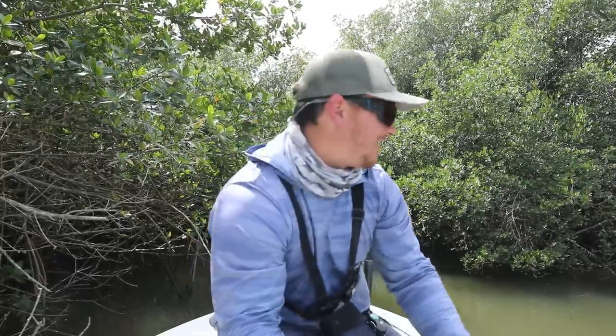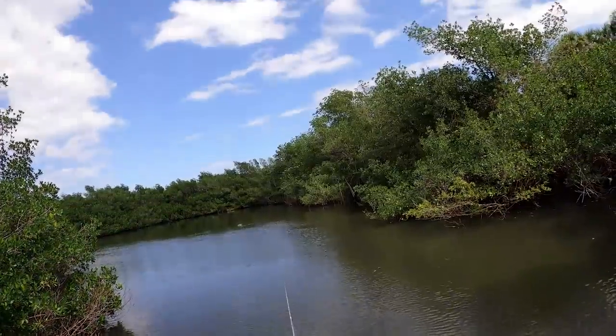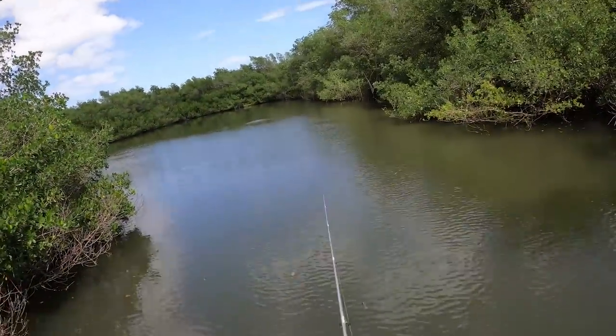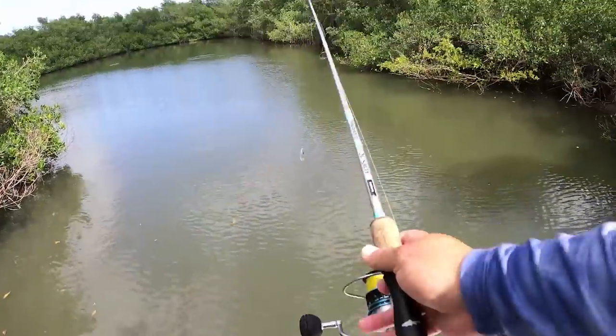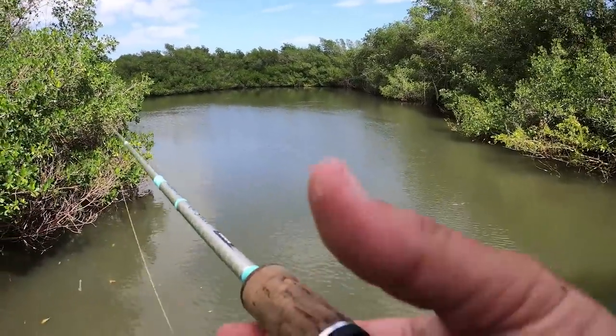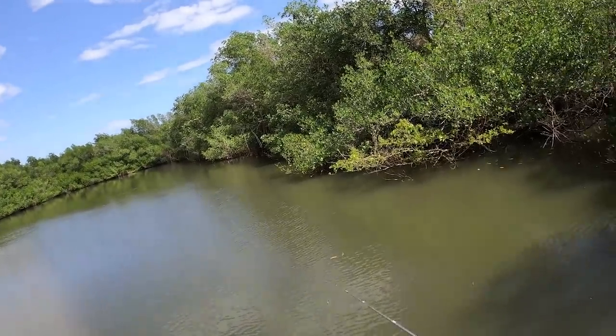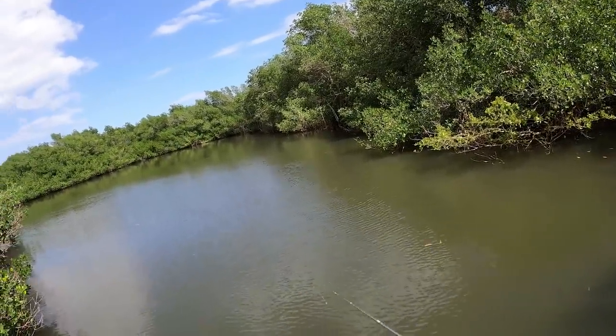One trout, one tarpon, and I think we'll be able to tangle into a snook or a red hopefully today. But man, that was really, really cool. We have re-rigged, and maybe we'll catch another tarpon, maybe we'll catch a snook and move onwards and upwards about possibly getting onto a slam today. I feel like whenever I say, oh, maybe we'll get a slam, that's instantly a good way to curse it, you know what I mean? But we'll see what happens. That was really cool. I'm stoked on that.